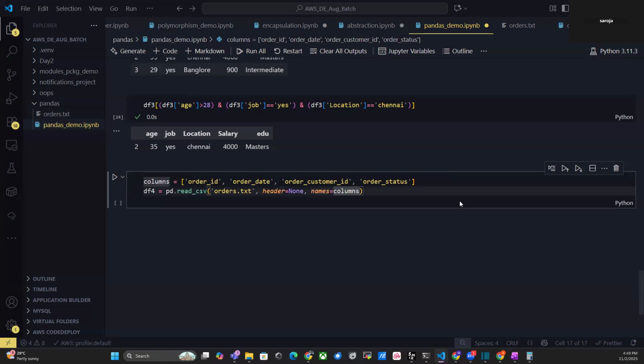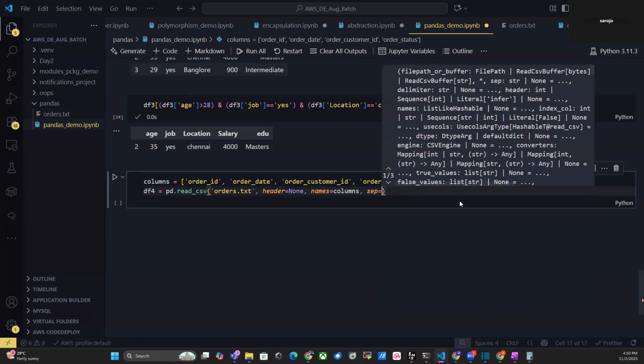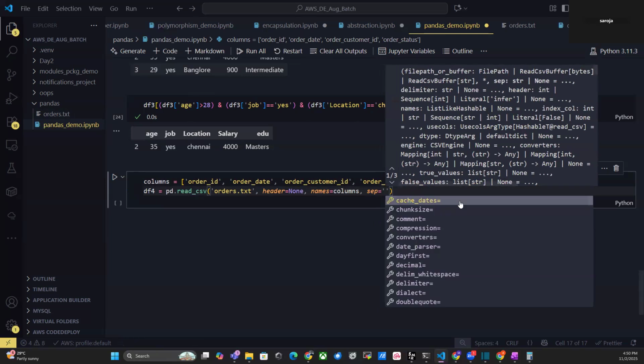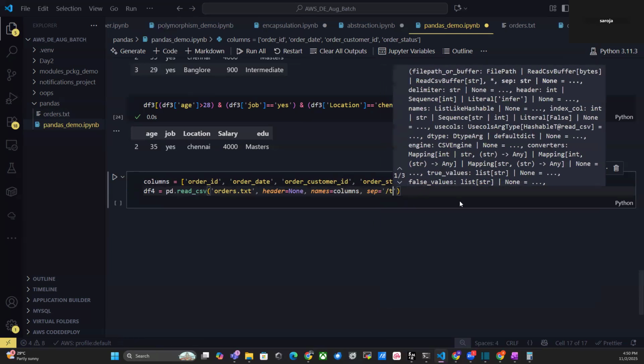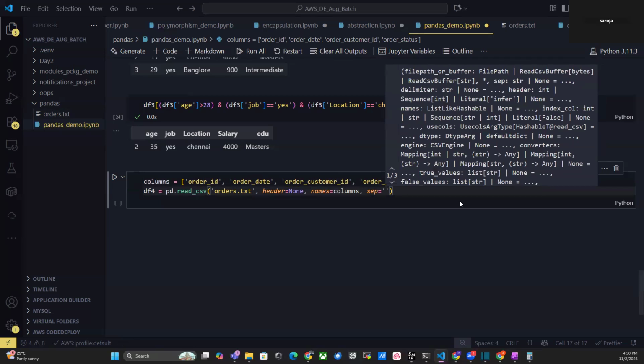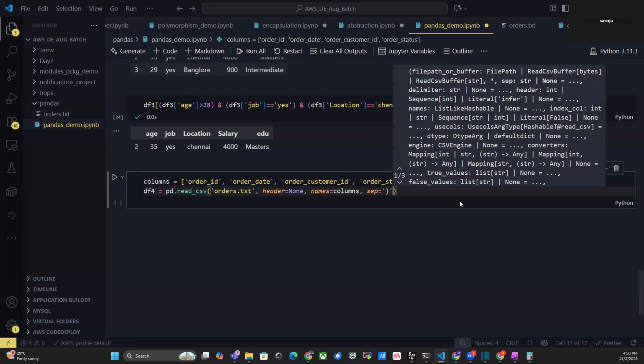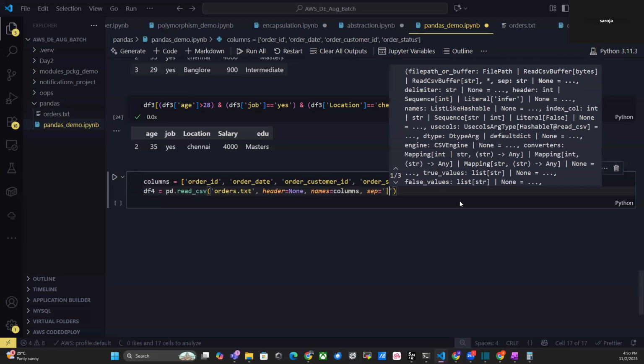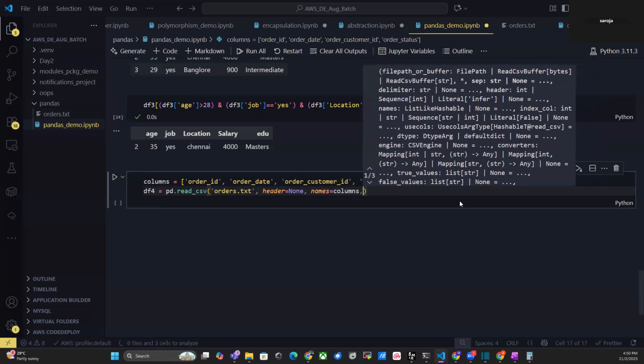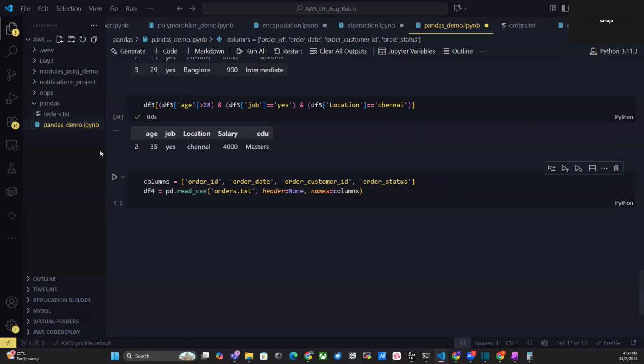Clear? Okay. And we will also have one more thing called separator. See, separator will have hyphen t or p. What is the separator of each column? See, it is a CSV. CSV is something like comma separated value. When you see any CSV file, .csv, .txt, CSV is something like comma separated file.